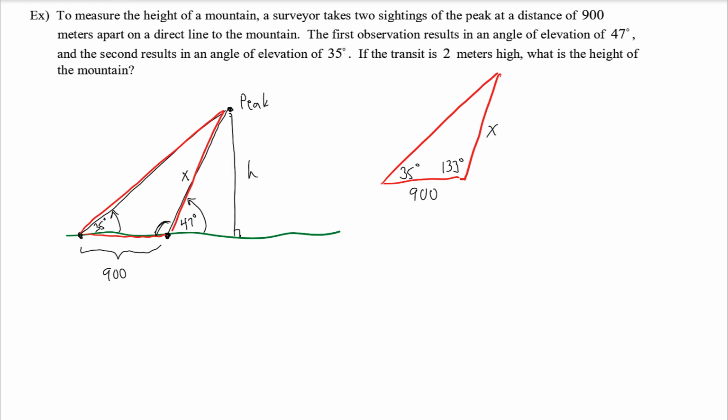I could do that because I could do the law of sines, right? So sine of 35 degrees over X is equal to, well, something over 900. Oh, I know how to get this. I know two angles of the triangle. I can get that third one. I can just subtract them from 180, right? So 180 minus 133 minus 35 tells me that that's 12 degrees. Let's see, that'd be 145. Yep, 180. Look at that.